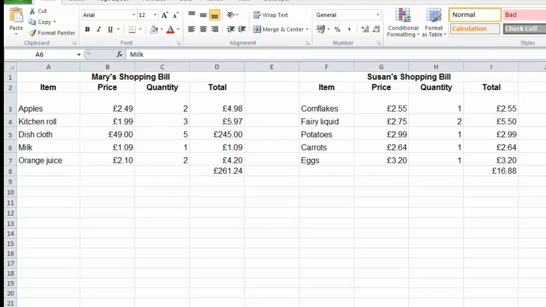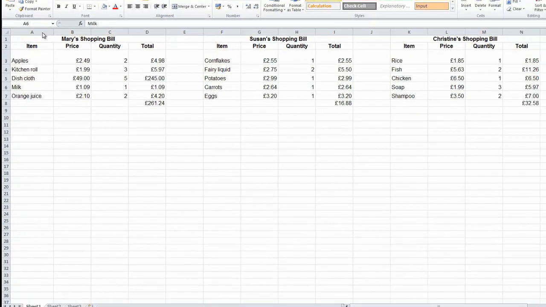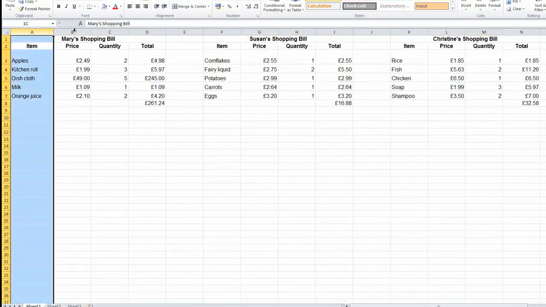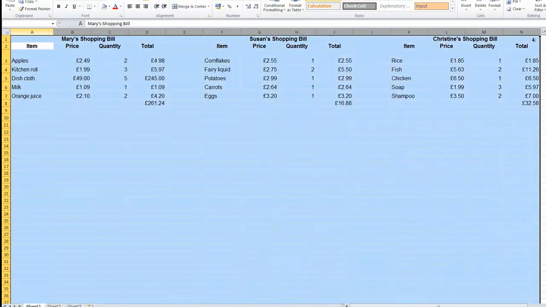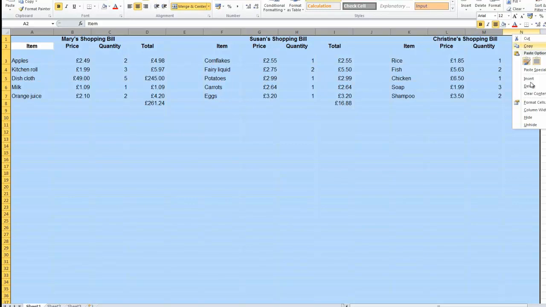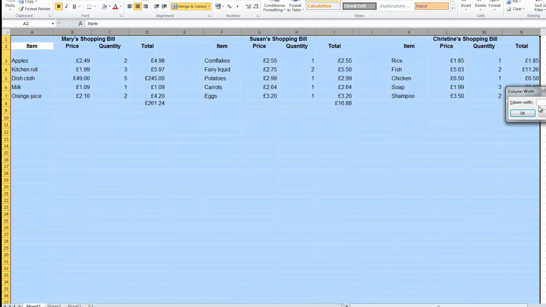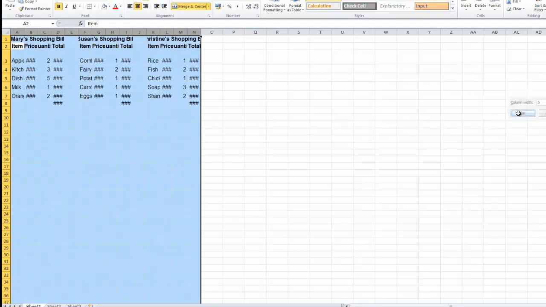The next thing we're going to do is adjusting the width and height of the columns and the rows. If we wanted to select all of the columns, we'd click on A, drag all the way along to N and release. Then we would right click and choose column width. Let's try setting it to 5 and press OK.